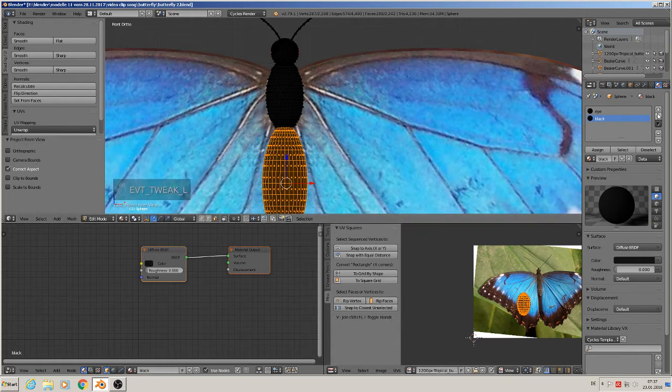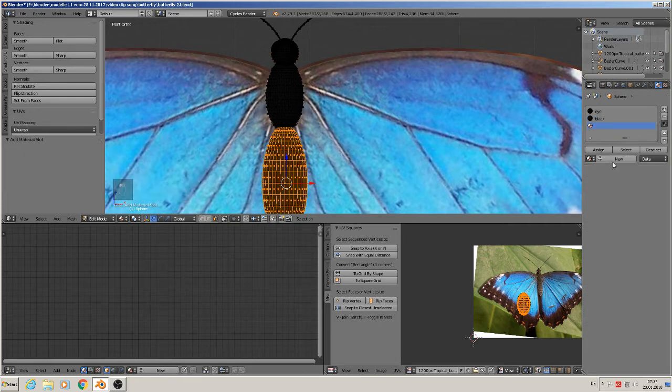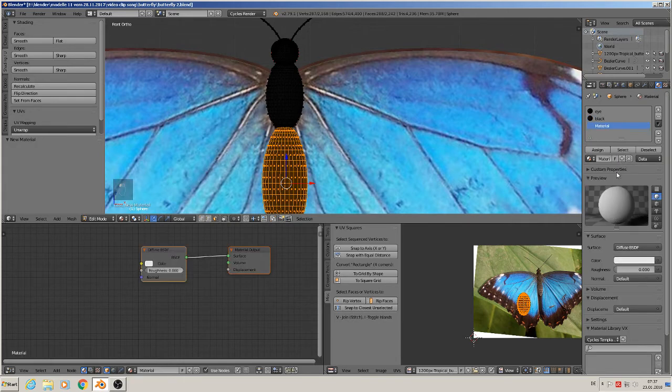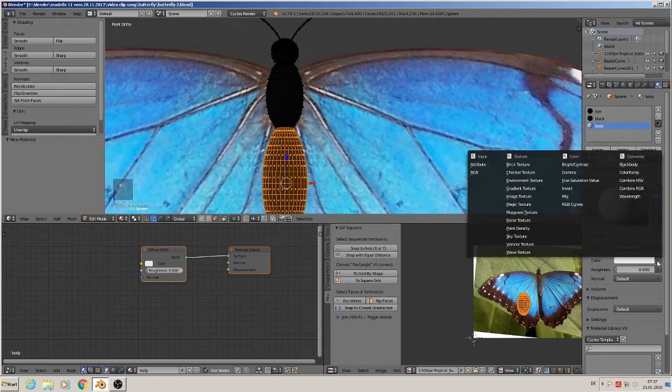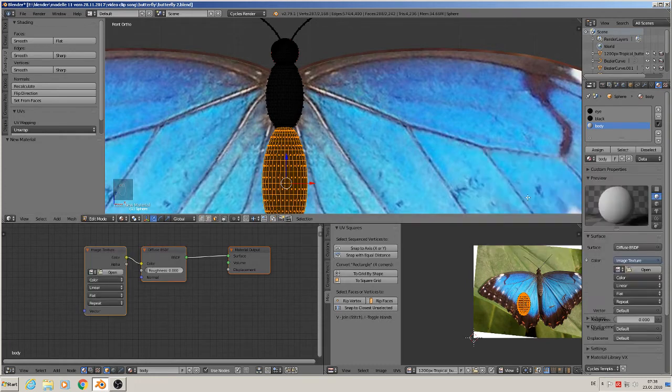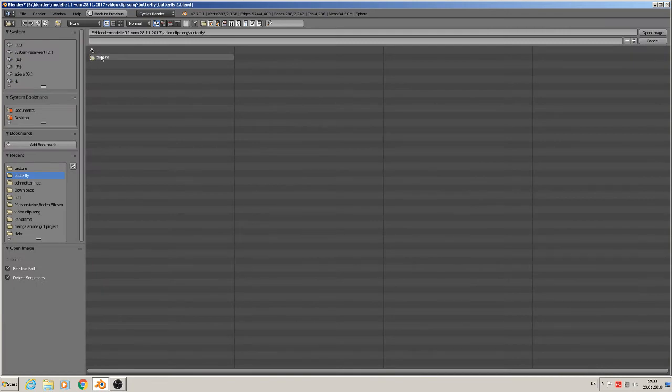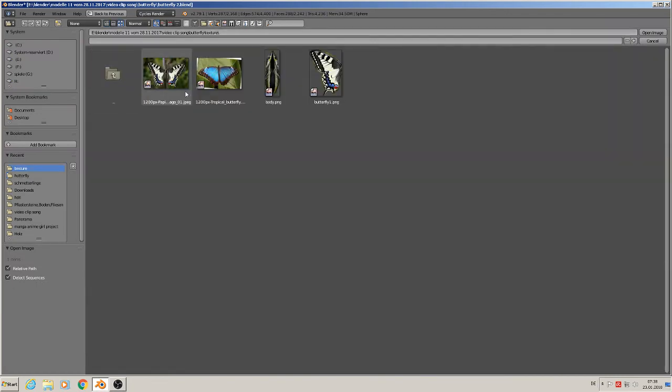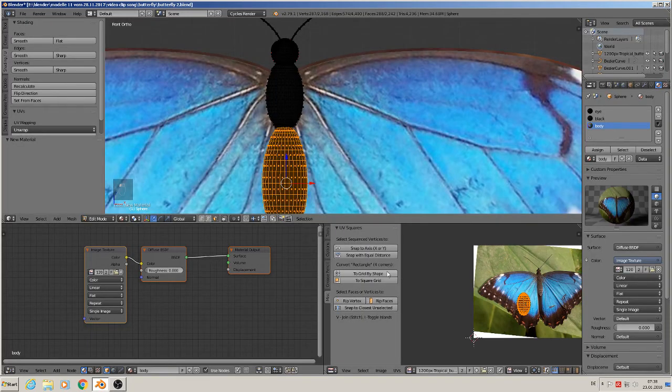Now we must place them on this original body. We give it a plus here and say body, a material called body, and that must be our graphic here again. So we can leave diffuse, we give it Color, Image Texture, and give it our texture again.